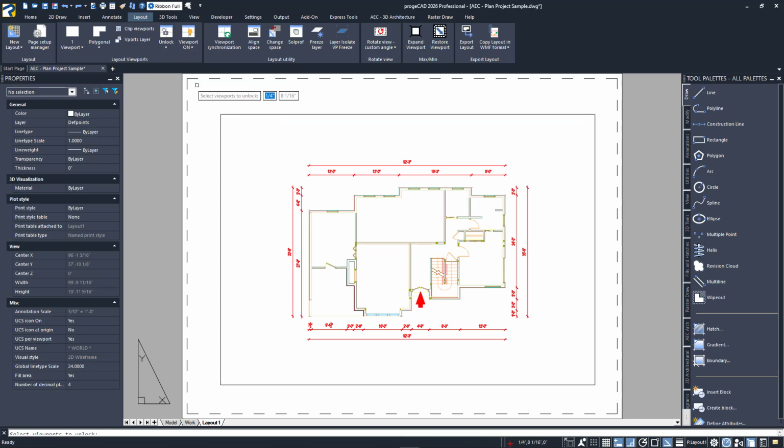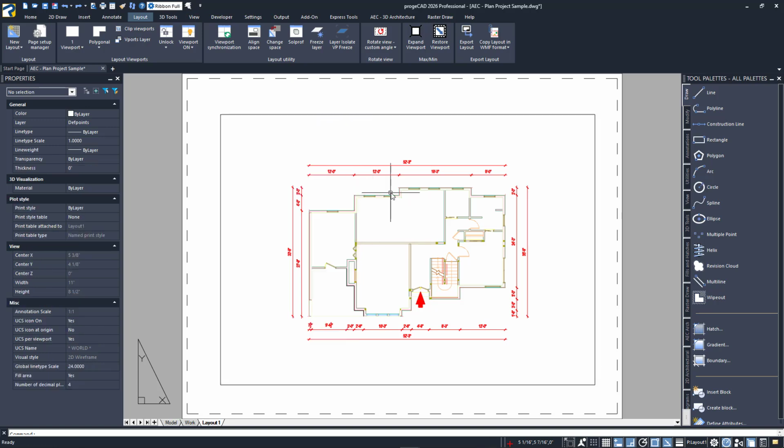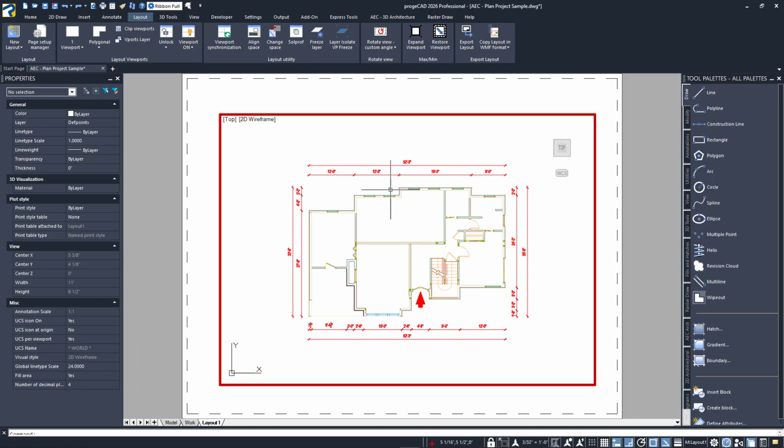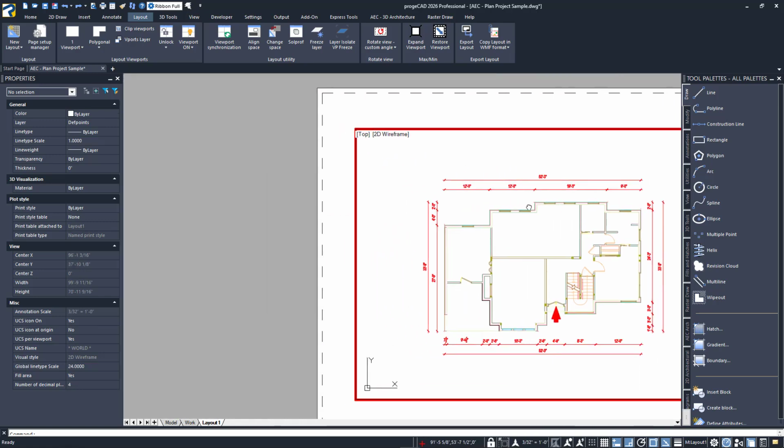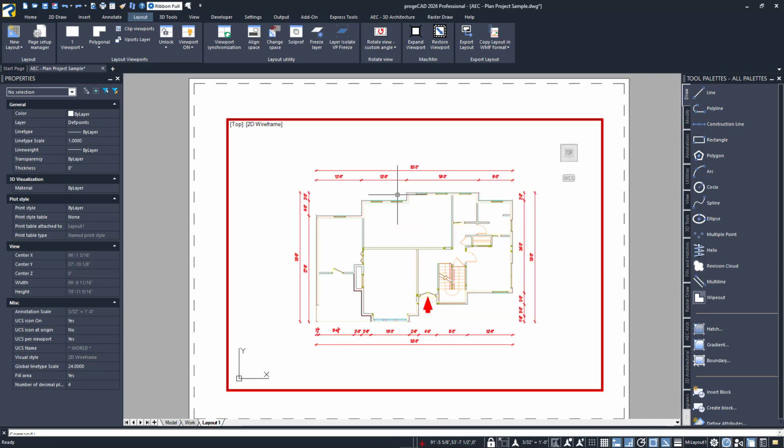The last method you can use is to select the viewport edge from Paperspace and right-click to bring up the contextual menu. From the Display Locked entry, expand it and select Yes. I'll reactivate the locked viewport now and attempt to zoom and pan. Notice that even though we're in an active model space view, zooming and panning works just like it would in Paperspace.